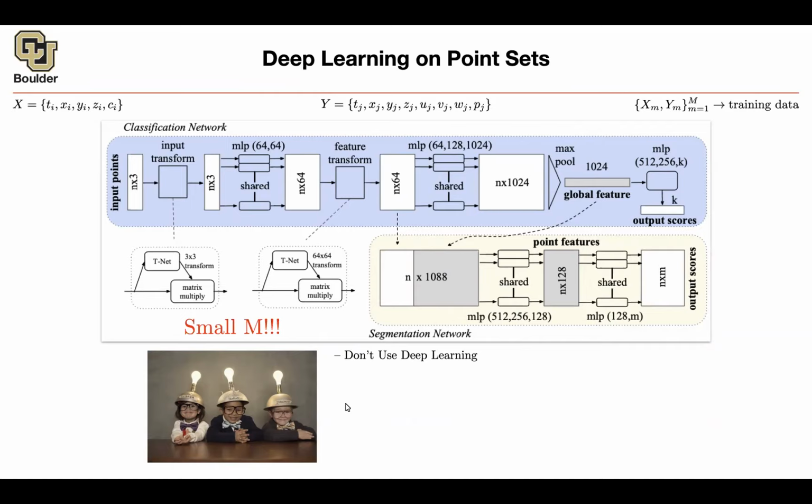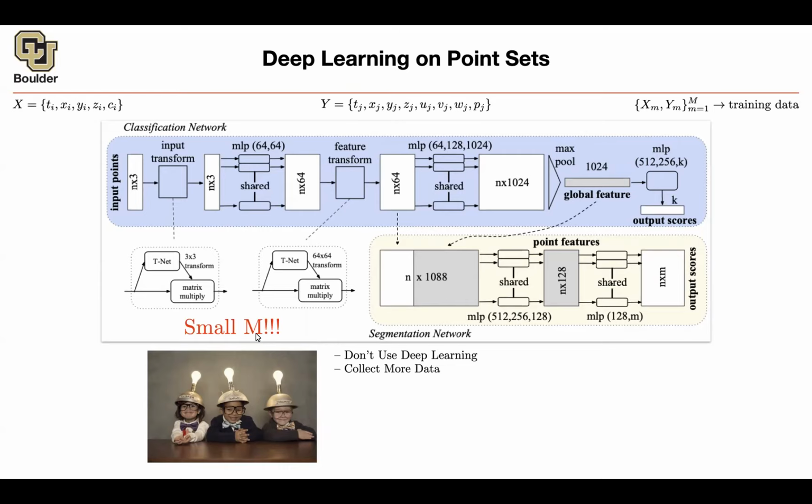Maybe use other types of machine learning algorithms, maybe do linear regression, maybe do Gaussian processes. But this is going to be a complex flow, the velocity inside the aneurysm. And we really need the function approximation properties of deep neural networks. So we really need that. Let's see if we can get around this small m problem.